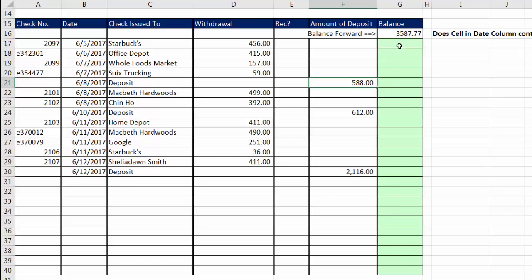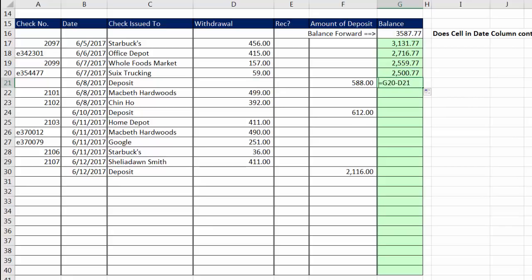Now let's just start off with the basics and see if we can try and build our way into this. Well, of course, that cell right there, equal sign, needs to look at the balance above as a relative cell reference. And because this transaction was a withdrawal, we need to subtract. So I'm going to subtract relative cell reference, 1, 2, 3 cells to the left. Control Enter. Now, when I copy it down, go to the last cell and hit F2, well, that formula will work for subtraction, but it's definitely not working for an addition.